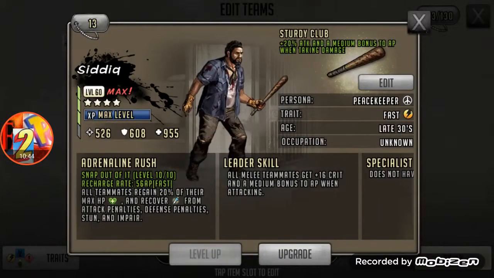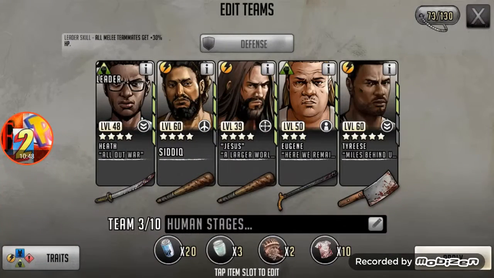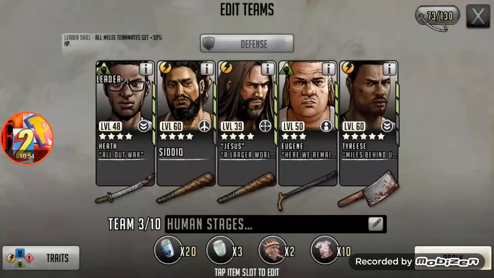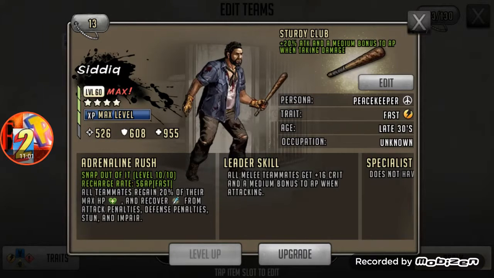Sadiq, generally I save his AR until I get like a cover shot or something like that, some kind of attack penalty, and then he'll heal that away. Regain 20% max HP. Recover from attack penalties, defense penalties, stun, and impair. I've won fights just because of him.